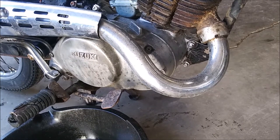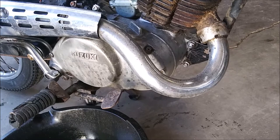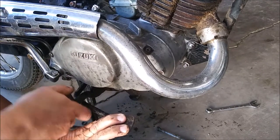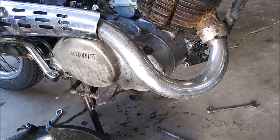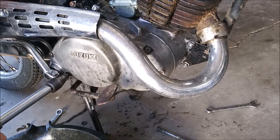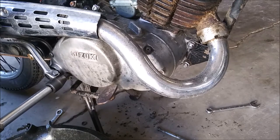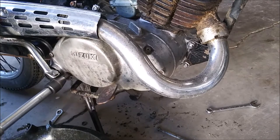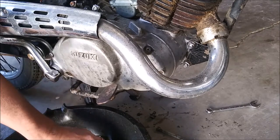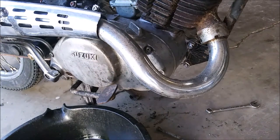So I have to take the foot pegs off to get that screw out. All right, let's try this again. Not too bad. Alright. So I got the screw out.